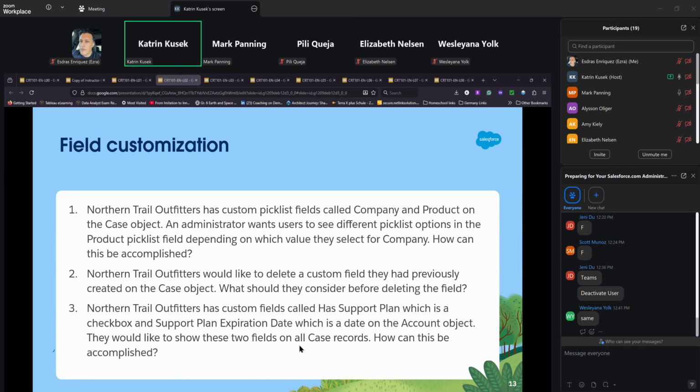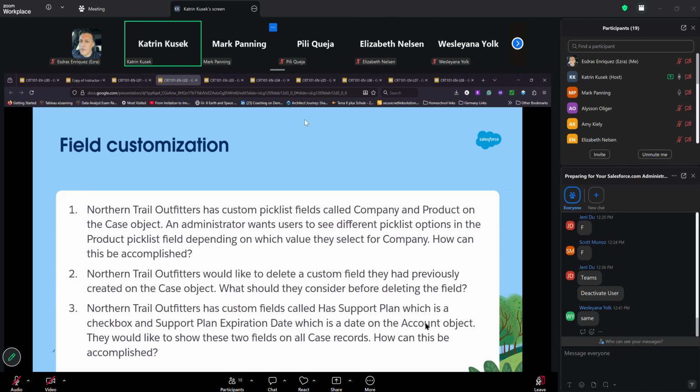Now remember that lollipop lookup field, all it can show you is the name of the parent. We don't care so much about the name of the parent. We care about the has support plan and the support plan expiration date, which is information on the parent, but it's not the parent name. So a lookup field can only show the name, not anything else. And therefore, that's not how we can show that. But you're really close.